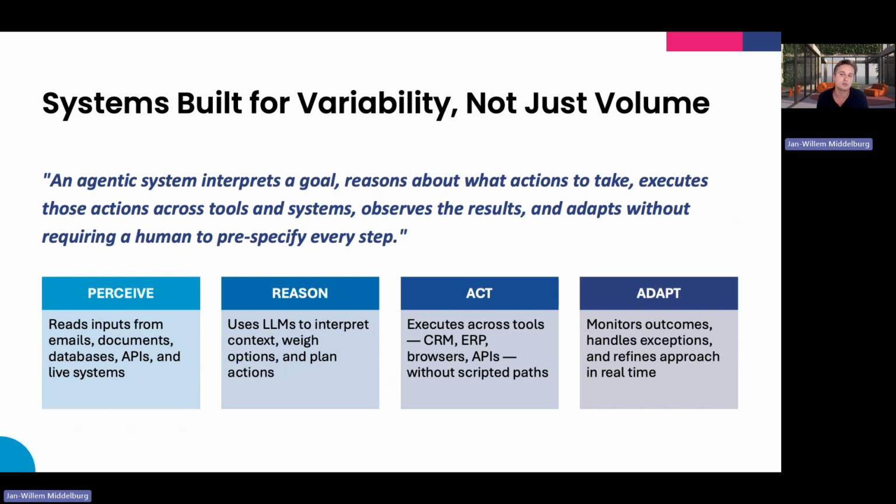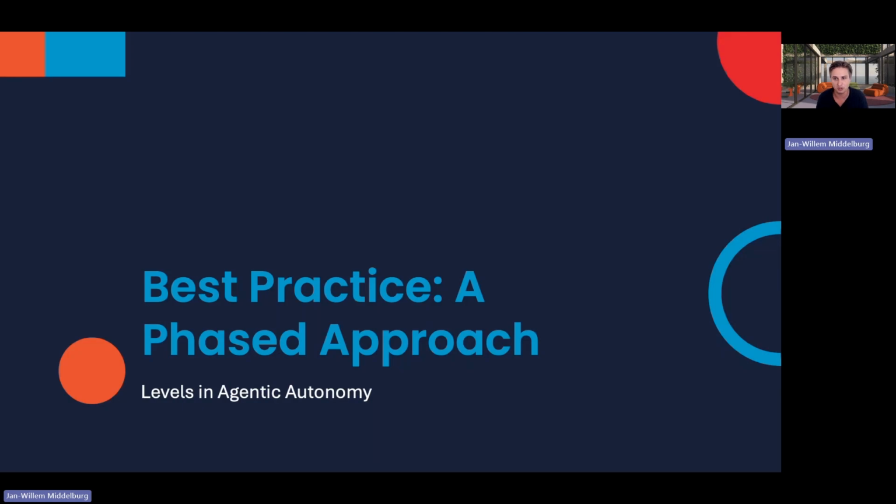In the early days, we focused mostly on volume, because the robot needs to do the work in the same way every time. But the benefit of using an AI agent is that the input can change. And if the input changes, it does not mean that the workflow will break. The system is able to adjust. It's able to perceive, reason, act, and subsequently adapt. This is because we are using the power of the AI algorithms underneath it, and that makes it a significantly different solution than what we've been seeing before in traditional workflow approaches.